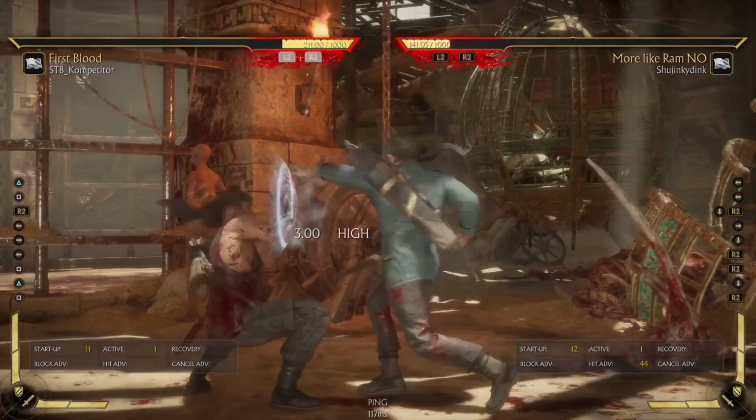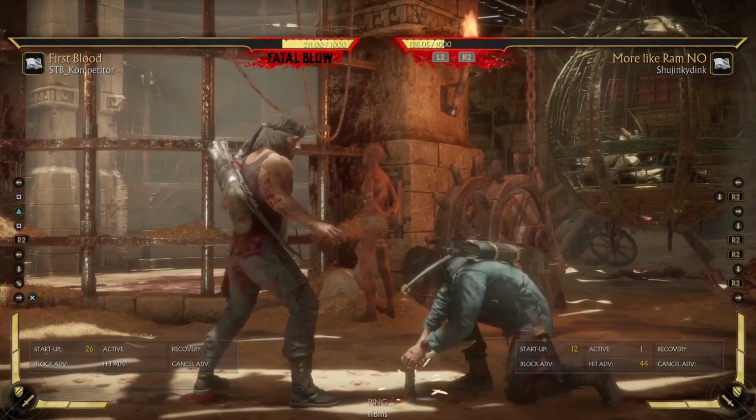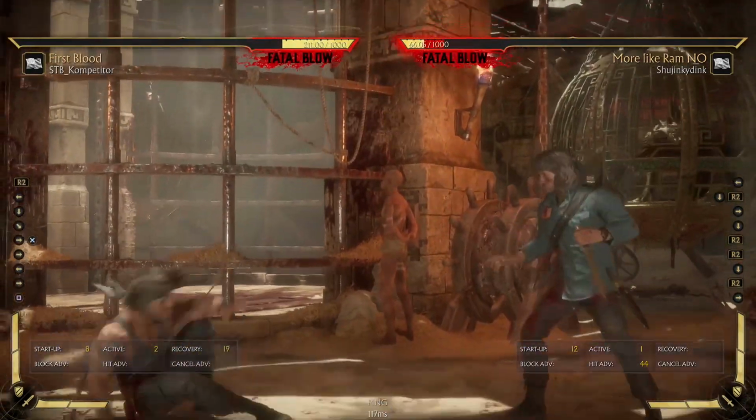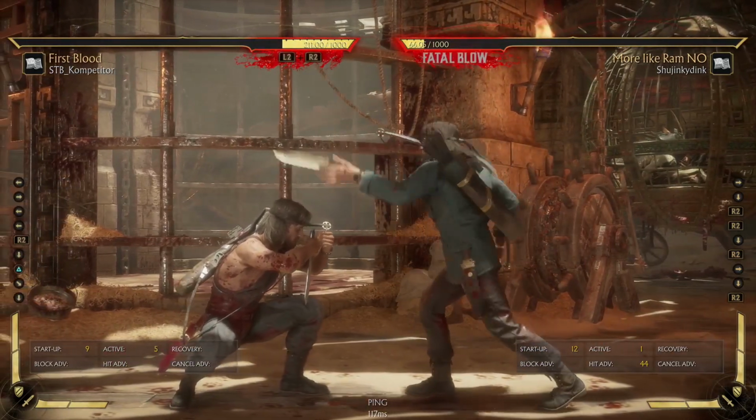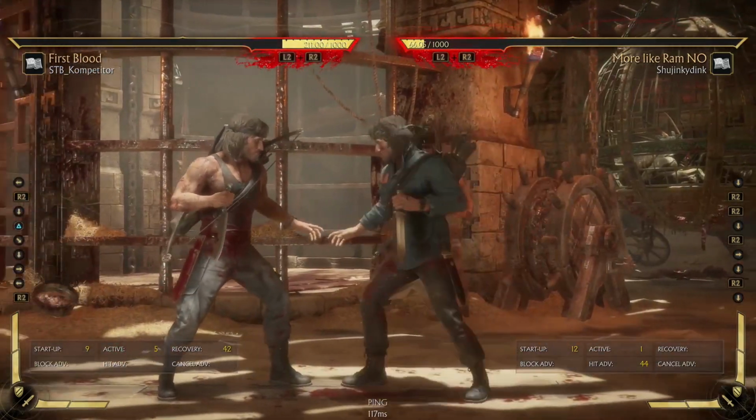Oh, I see. It's not like he knocks you down and then he gets a setup. You know what I mean? It's just you get knocked down. So what? Right. Makes sense. Why would you not go for a down 2 crushing blow every time?